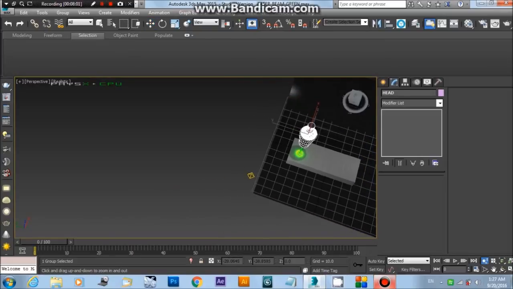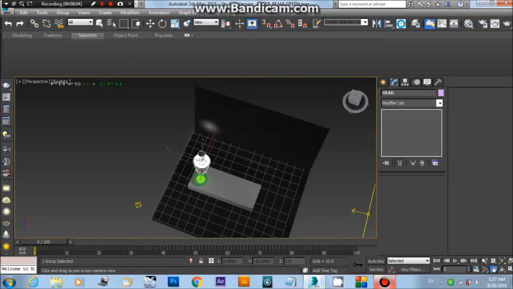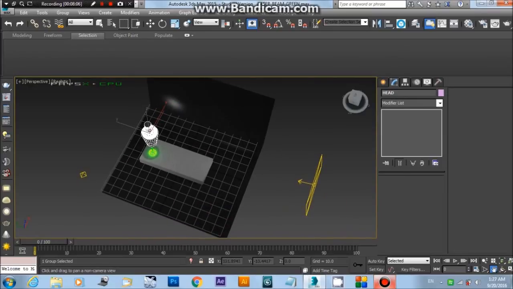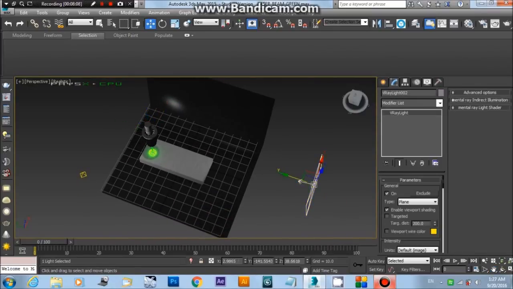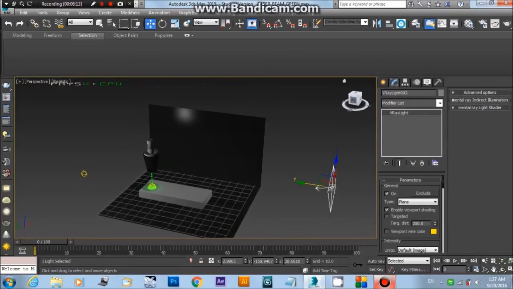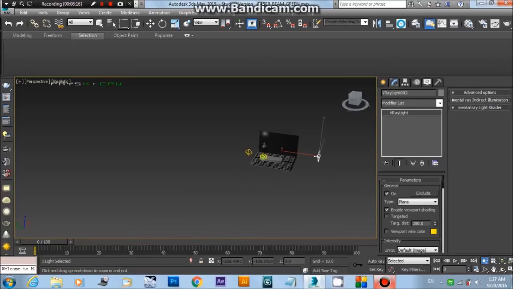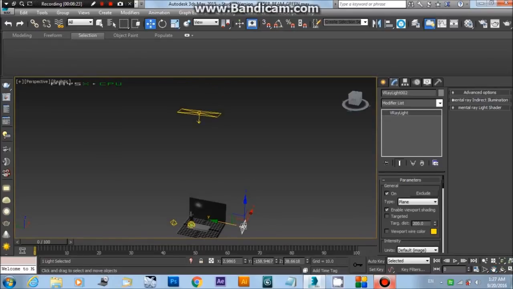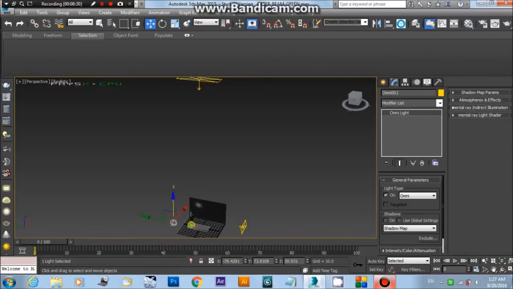Now I will make some changes for the light, and this one make it far, and for the top one make it also far away from the scene here by dragging it more to the top, and this one make it here to simulate more darkness.